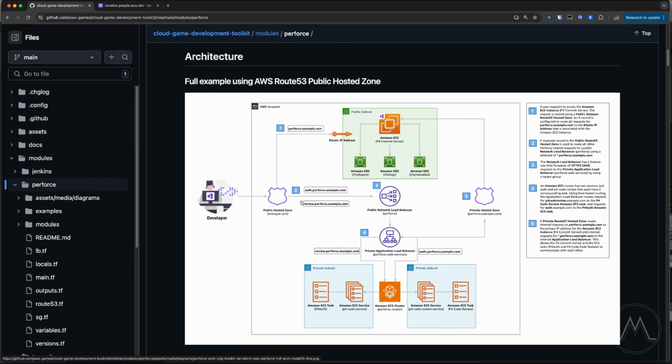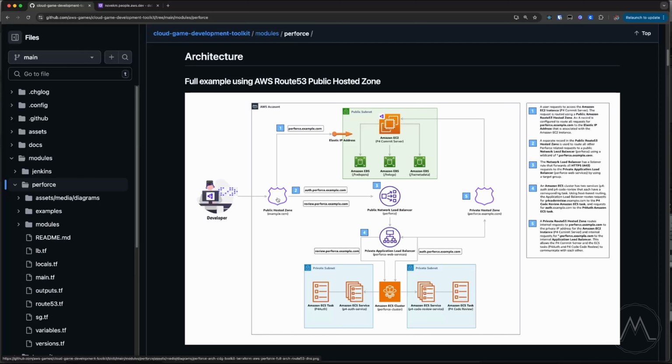Now, if you're not familiar with Route 53, it's basically the DNS service in AWS. It can be used as the DNS registrar itself, so, hey, you want to maybe go buy a domain and have that up and running. But it can also be used for DNS resolution itself too, right? Really powerful service. A lot of stuff you can do even with hybrid connectivity, but that's getting a little out of scope of today's video. But the public hosted zone is what we're going to be using to make this a lot easier of a process.